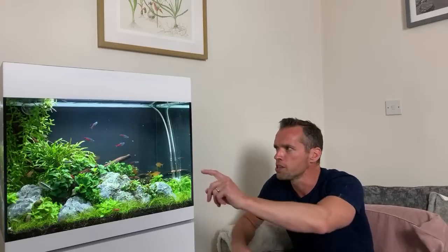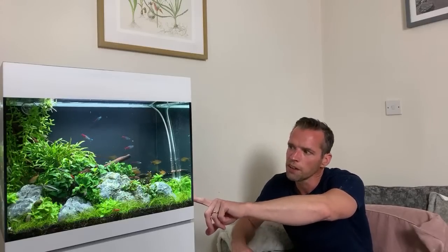So do a bit of research, jump on over to the Tropica website. I think you can filter plant results by category, whether it's easy, medium or advanced. I'd recommend just starting off with easy plants anyway. There's so many easy plants that are beautiful. All the plants in here are easy, I think. Probably 90% of the plants I aquascape with are always easy. So start off with easy plants, make sure some of them are fast growing.